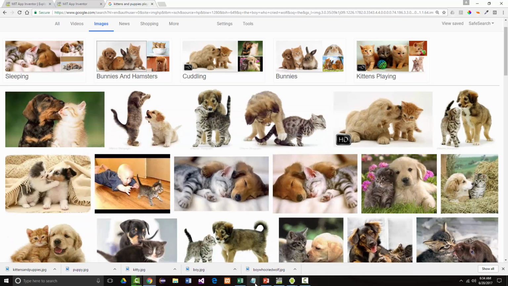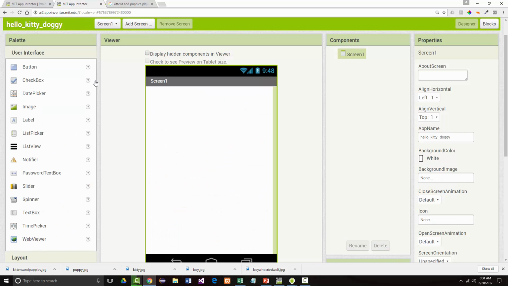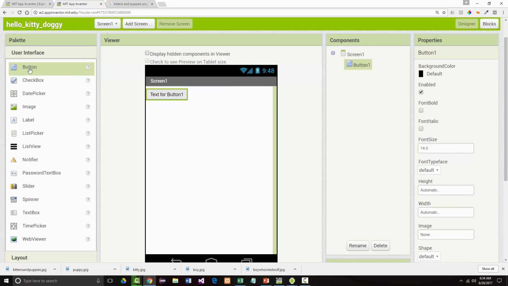Alright, and we're going to do this one, as mentioned, a little bit differently. What do I mean? Well, we're going to have a button for each one of these. And rather than putting the buttons, I'm going to just drag the buttons out one at a time. I'm not going to worry about an arrangement for this one. Let's do that. All right.